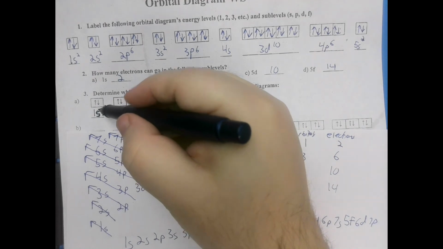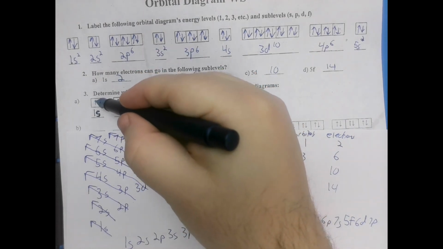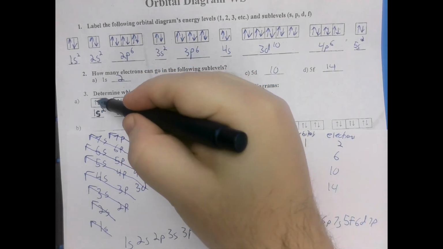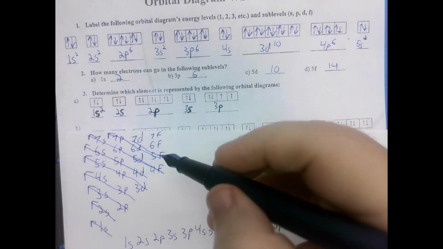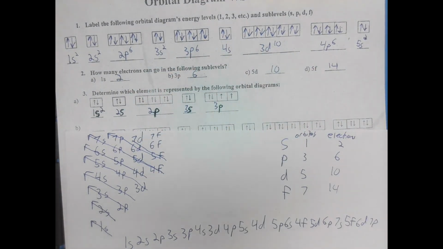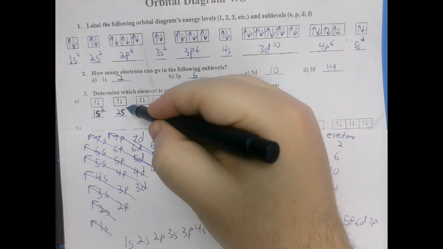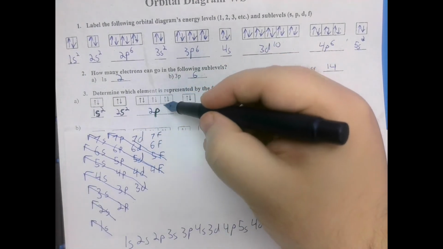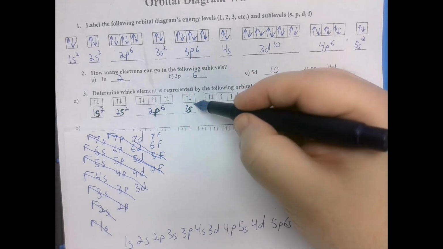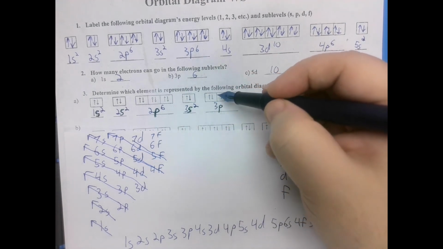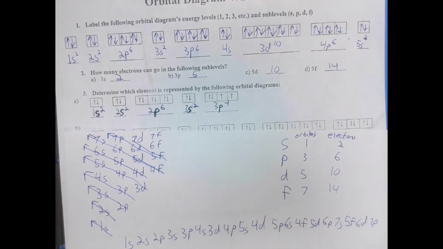Just as long as you get the numbers. And the superscripts will be how many arrows you got. We have 2 electrons there. Each arrow represents an electron. And electrons come in 2 different flavors, either spin up or spin down. So we have 2 electrons here. We have 6 here. We have 2 here. And we have 1, 2, 3, 4 here.